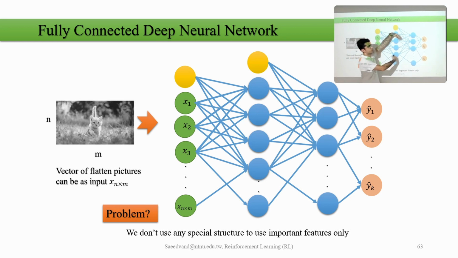Then lots of weights should be calculated with SGD and the feed forward and propagation steps. Then finally the output comes. For example, if you have classification, this can be cat, this can be dog, this can be bird, etc. Then the probability of which one it is, detecting which one it is.